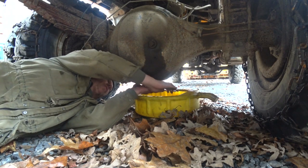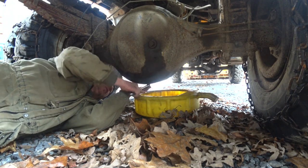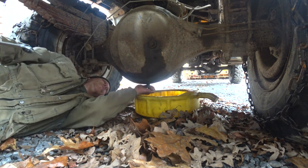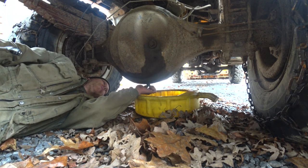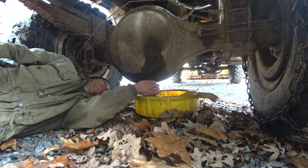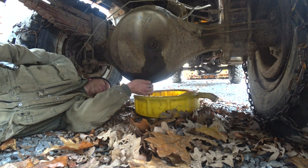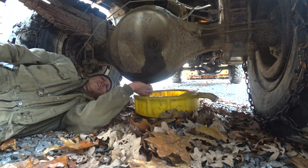We are also going to change the rear axle fluid here, so we'll get this draining. Probably don't need to, but might as well do it. Want to do the front axle fluid. That doesn't look as bad. That looks pretty good from changing it last year, but we'll let it drain here and then get some new in it.